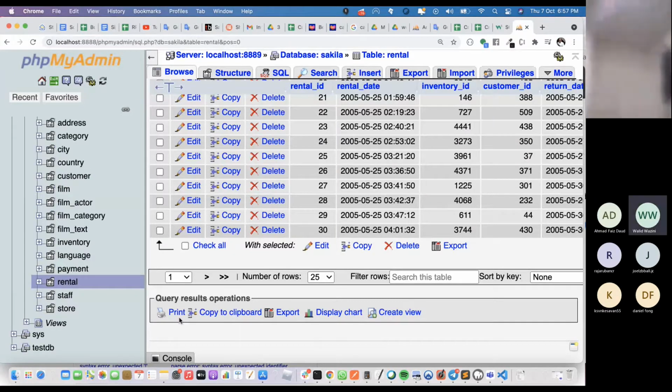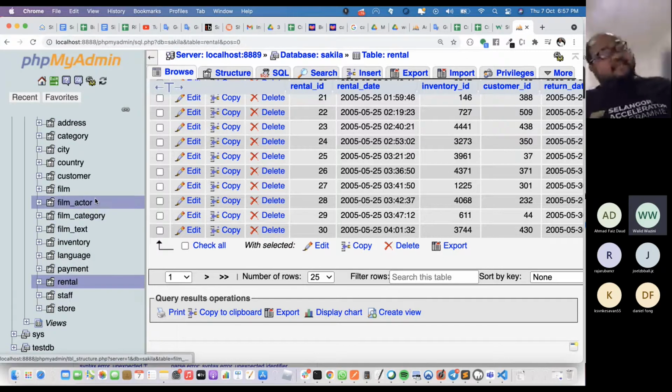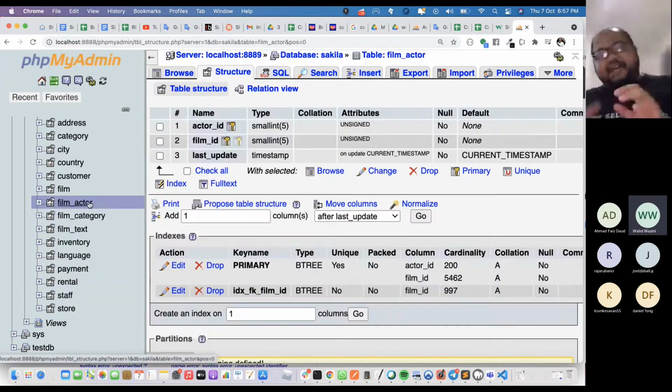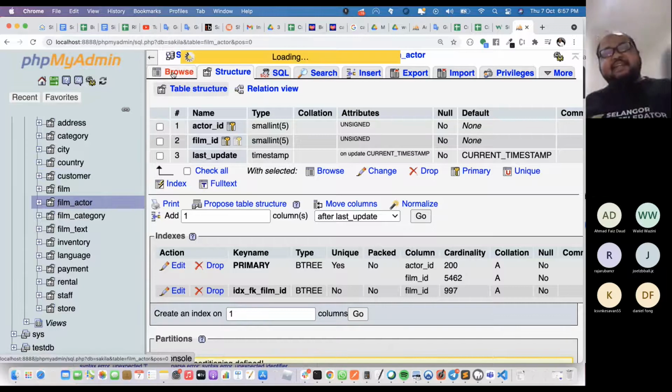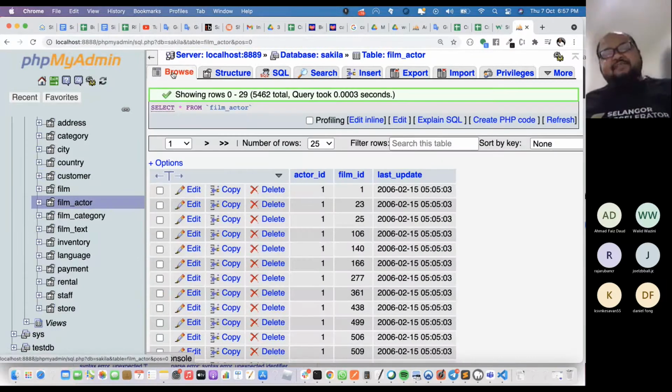Sir, film actor has ID. Film actor has many actor IDs. This is what we learn now. So if you see ID, what did we learn yesterday? It means that film and actor is many to many.